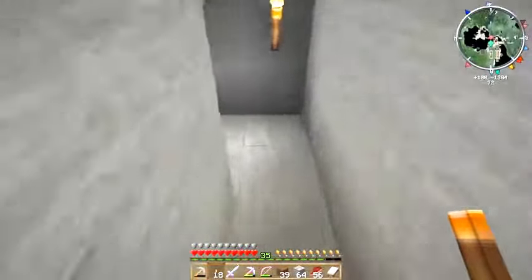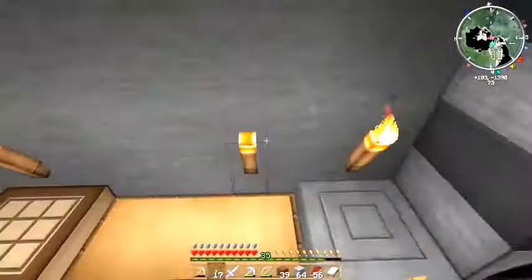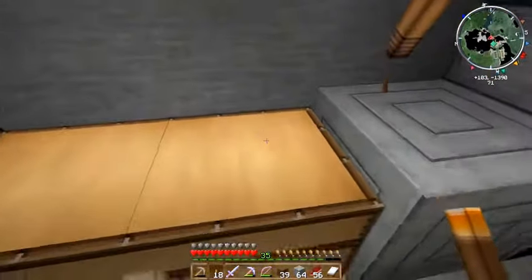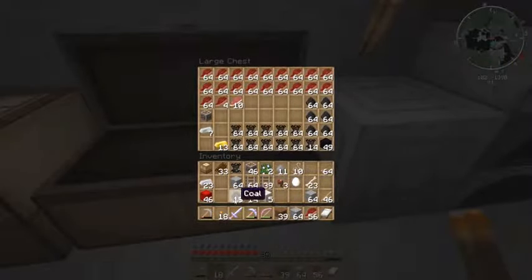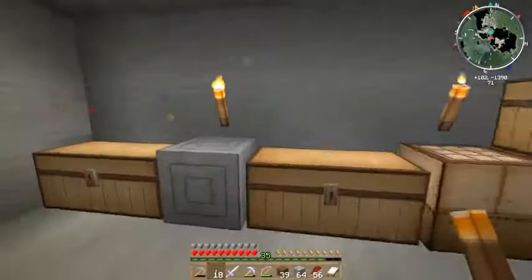I do want to check out, it keeps auto jumping on me. Okay. Get rid of some coal. What am I doing here? Okay, that's fine.